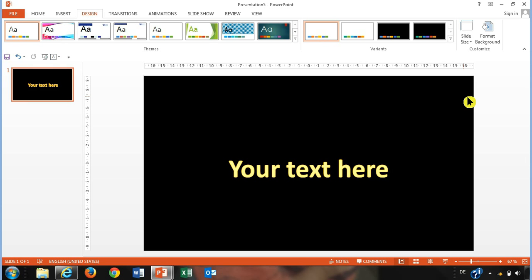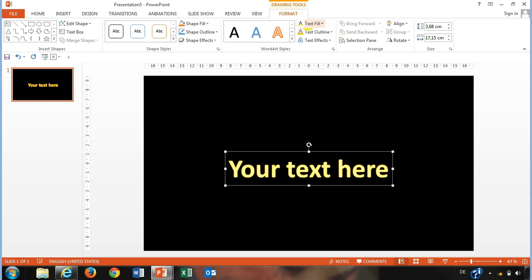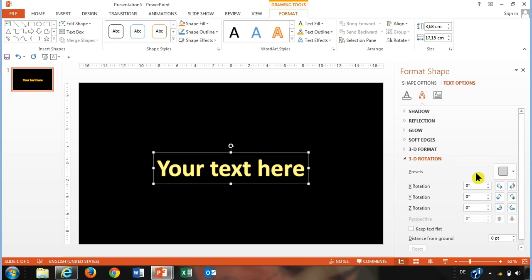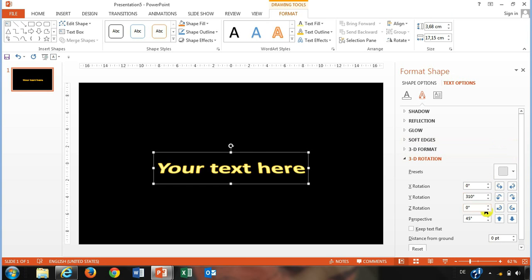The question that remains is, how do I tilt the text slightly to the back so that during the animation it looks as if the text would move in the space backwards? Highlight your word art so that the contextual tab Drawing Tools format appears on the ribbon, and click there on the small arrow on the bottom right corner of Word Art Styles. Click on Effects in the Shape options and then on 3D Rotation. Click on the Presets drop-down menu and choose Perspective Relaxed. If necessary, change the Y rotation and the perspective, for instance, to 120.